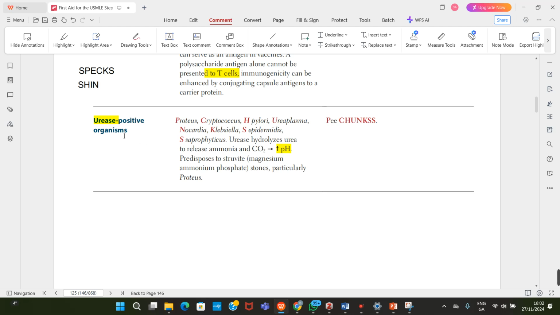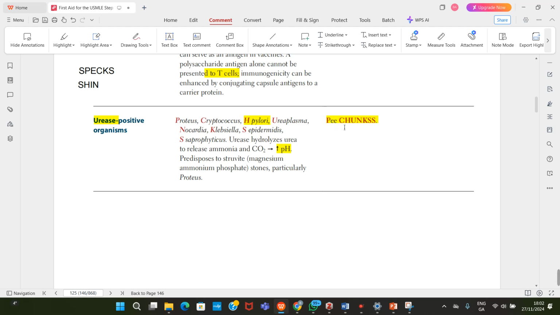There's a very common organism that we test by doing urease analysis. Anybody remember that organism? Urease test, urease breath test. Helicobacter pylori. This is Helicobacter pylori standing here. So the way we can remember urease positive organisms is to remember PCHUNKS. The P is for the most important urease organism, which is what? Proteus. Cannot forget Proteus. P for Proteus.